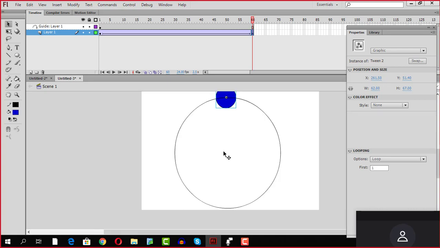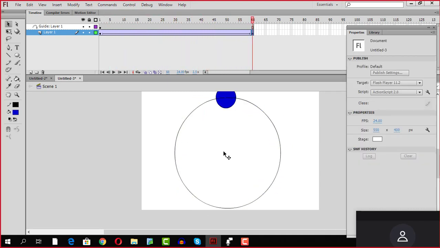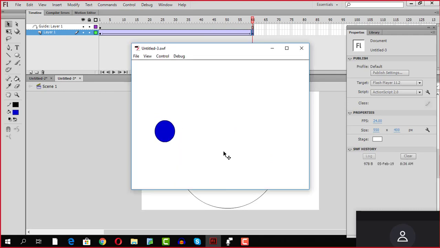So let's see what happens now. If I press enter, you see what's happening? And if I press control enter, yes, it's moving in a perfect circle. It's more like you can make a solar system. They will give you different planets and you have to make them. So for every 2 layers you have to try making a solar system.